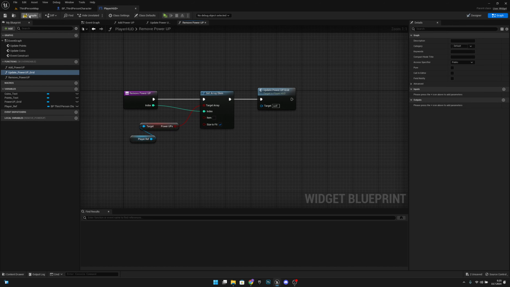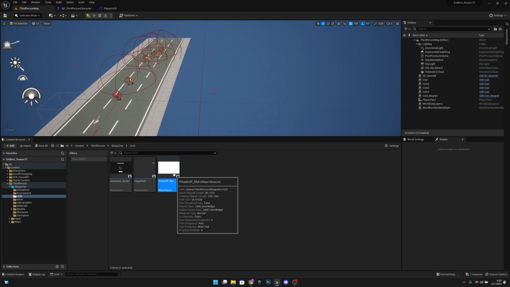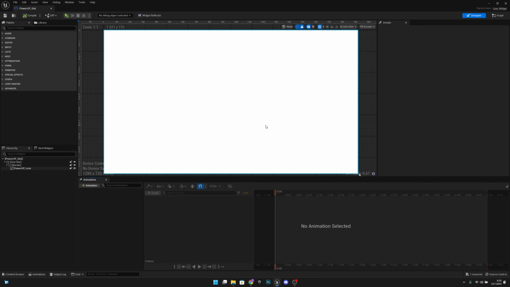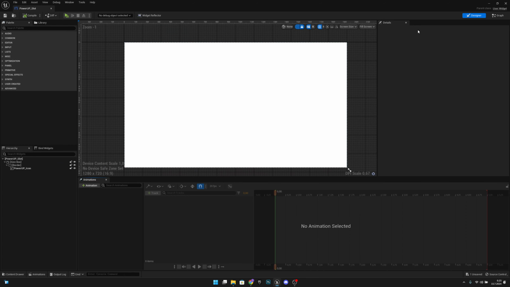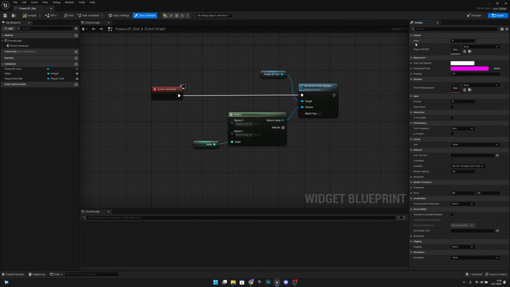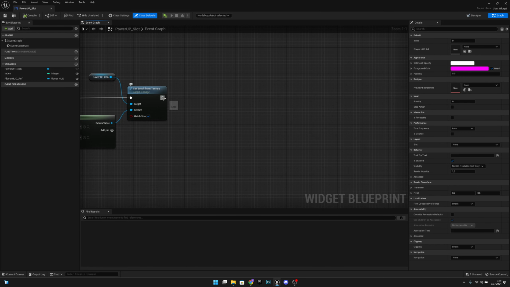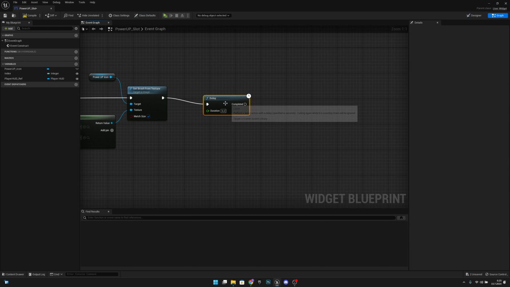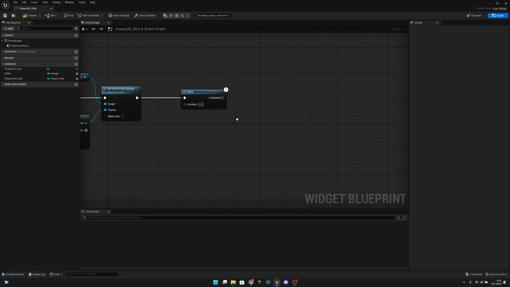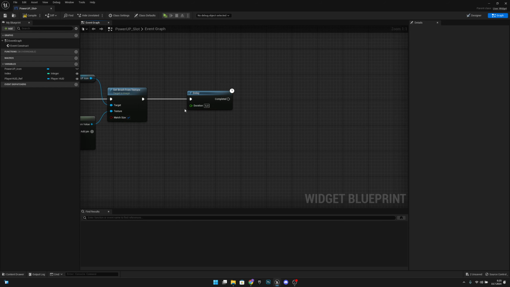Okay, compile and save. And now what we want to do is we want to go to the power up slot yet again. And here, let's go to the graph. On the event construct, we want to set a delay of like, let's set it like 5 seconds first, just for testing purposes.